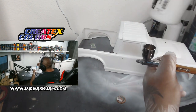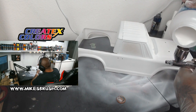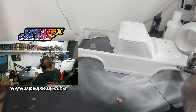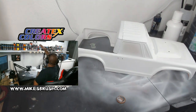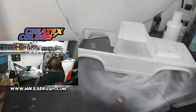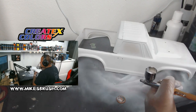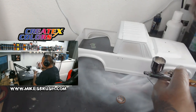Next though, I'm gonna take some more of this 4052, and we're gonna mix up our pearl layer. So using this 4052 and some pearl white, we're gonna mix it up together here in this little container. We're gonna shake it up really good.